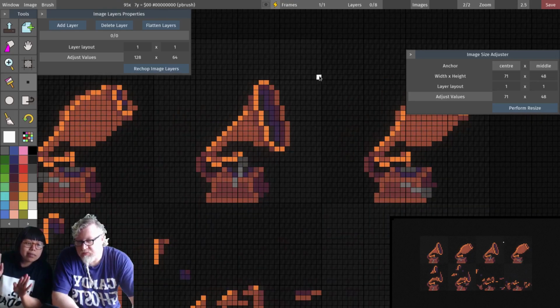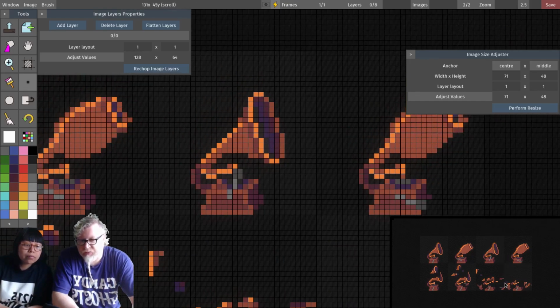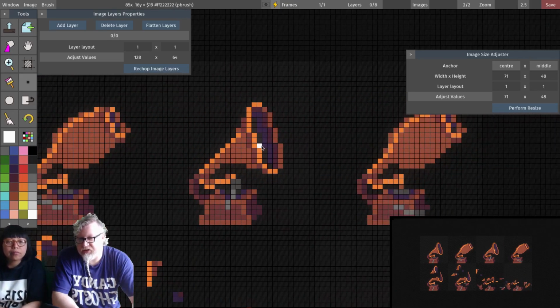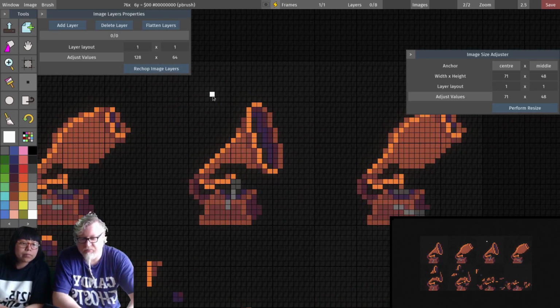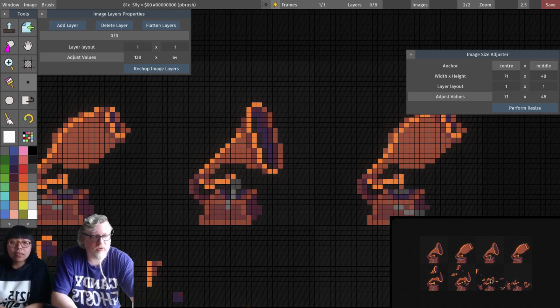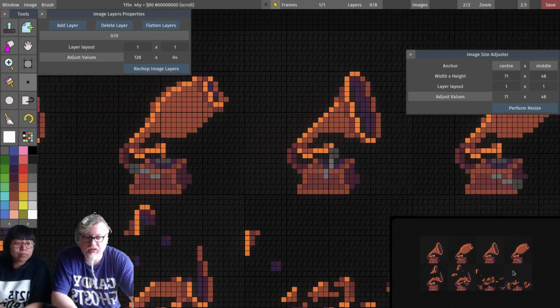There is a slight grid-like pattern, a checkerboard pattern. You can see where the layers start and end because it's checkerboarded. So if I re-chop it, you can see it goes away. If I go back, it comes back. So you can see it appearing and disappearing there. But it's very subtle, just enough to let you know what layers are where. Okay, so that's the layers.